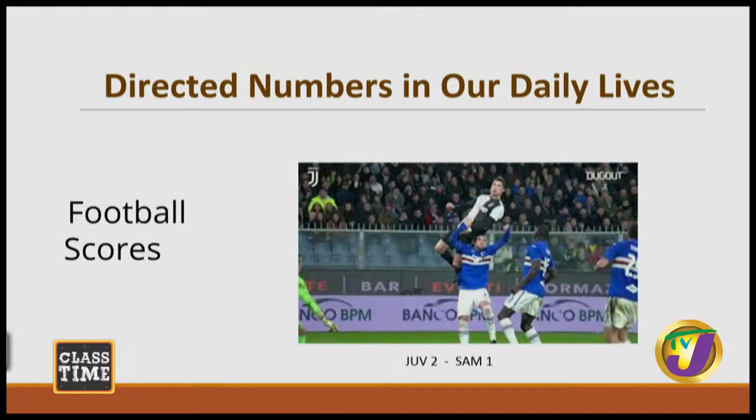Okay, so here we see football scores. Now, in a game of football, the scores can only go in one direction. They can only go up. So there can be a score of 1-0, a score of 2-1, there can even be a score of 3-3. However, once a score is 3-3, it cannot change to 3-2, because the scores in a football match can only go in one direction, and that is up. It can only increase. Good.